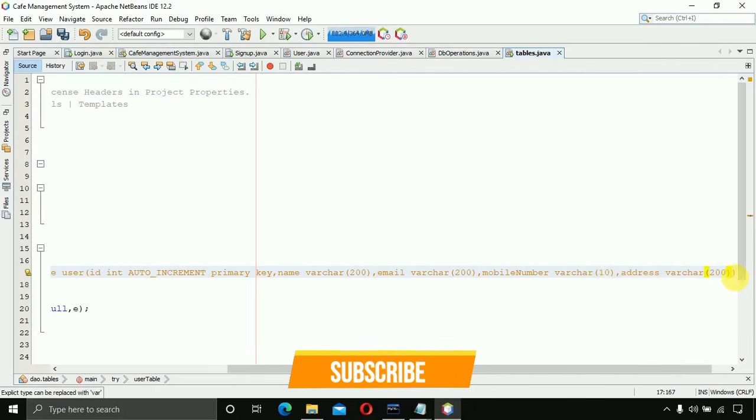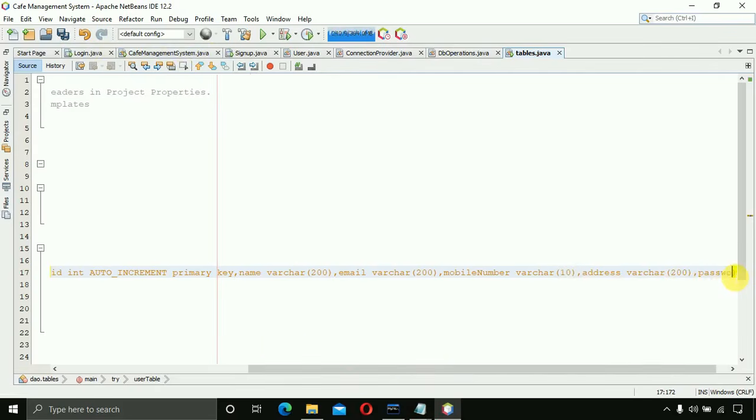After address, the next one is our password varchar. Let's make it 200. If any user wants to make it more secure, he can use 200 characters.